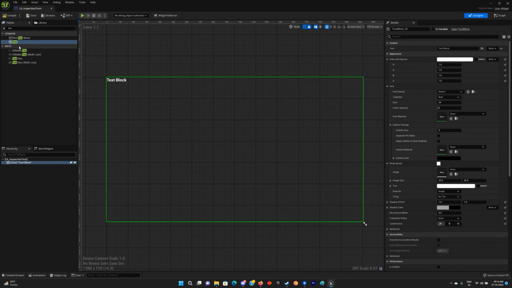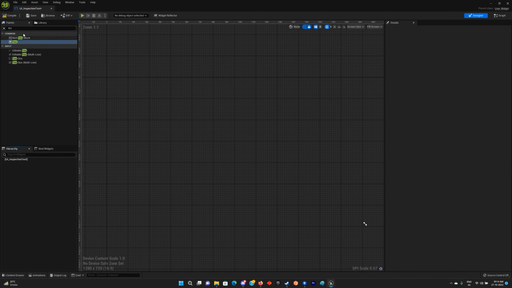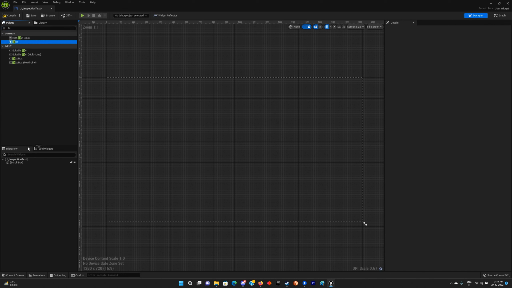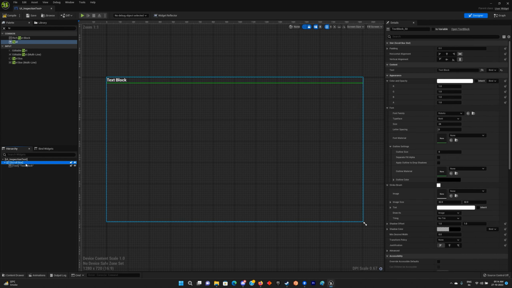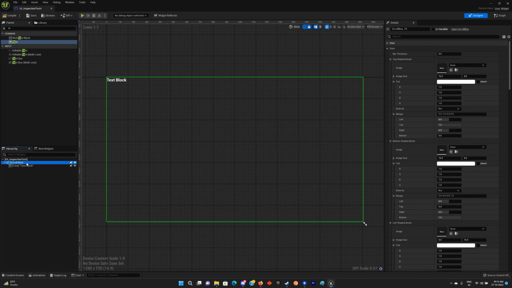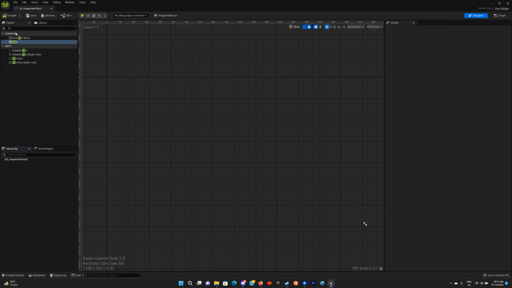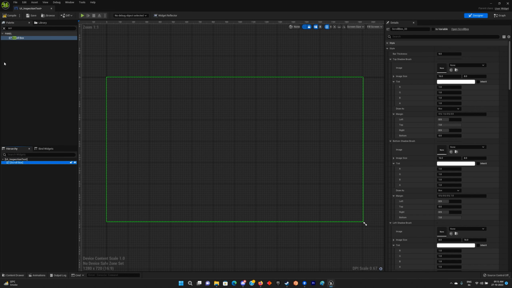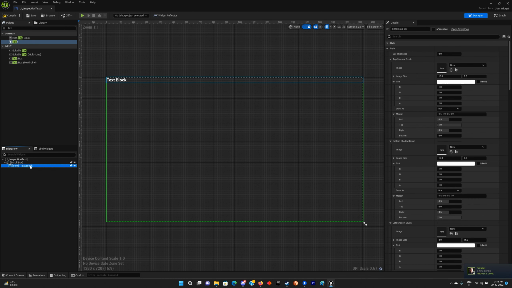Okay, and not just a text, I need a scroll box, and within this I will require a text. Actually, there might be some issue with this scroll box text, that the scroll box might not scroll it. It's fine. Let's test it for now.